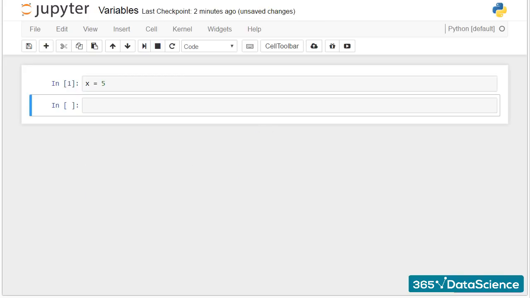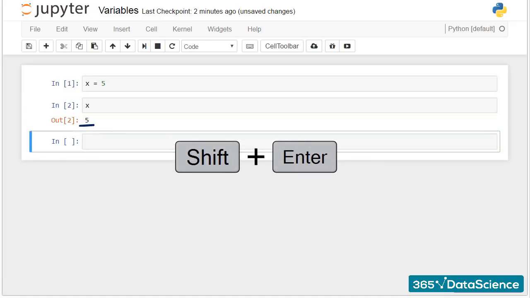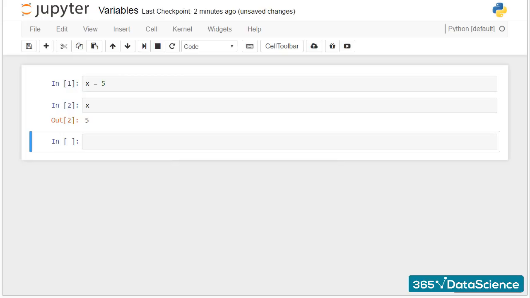Okay, we carry this operation, but we see nothing right now. How can we ask the computer to show us the output of what we just did? It would be sufficient to write x and then press Shift and Enter. And here's the result, 5. Great. As you can see, typing in a single line of code entails a few concepts of programming simultaneously.